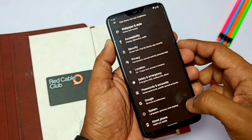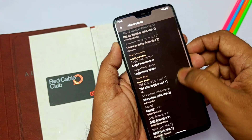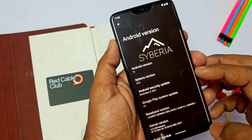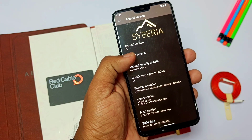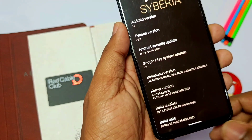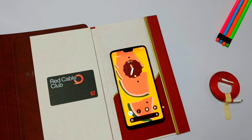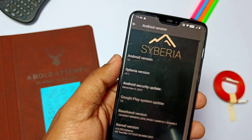To do the dirty flash without data loss, you first need to change your data partition to the F2FS file system. This will cause a first-time data wipe if you are installing Siberia 5.0 and then switching to F2FS. So updating to Siberia 5.1 will be available with the dirty flash. But if you haven't done that yet, you can do it now during installation so the next update will be dirty flashable.